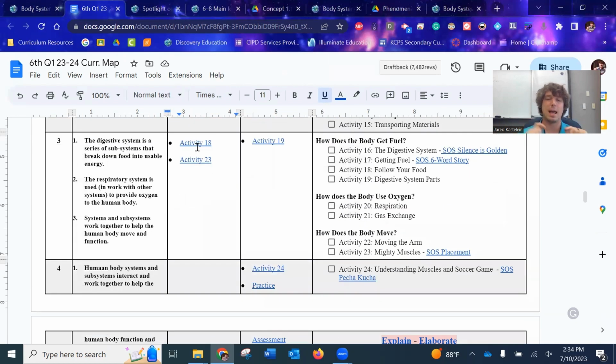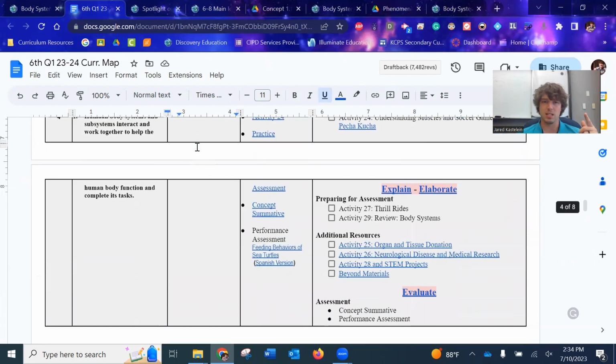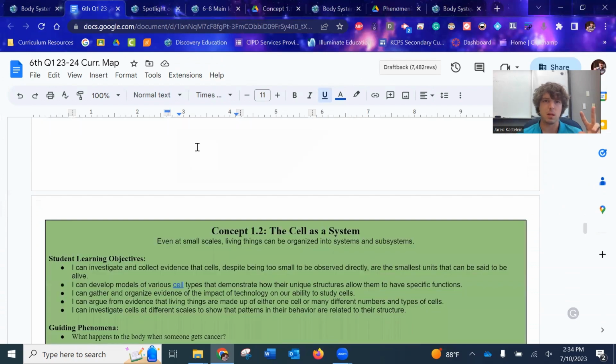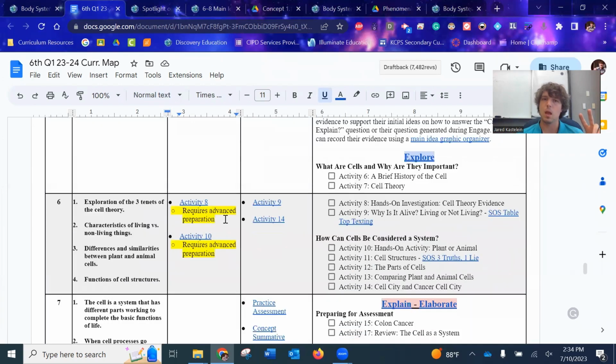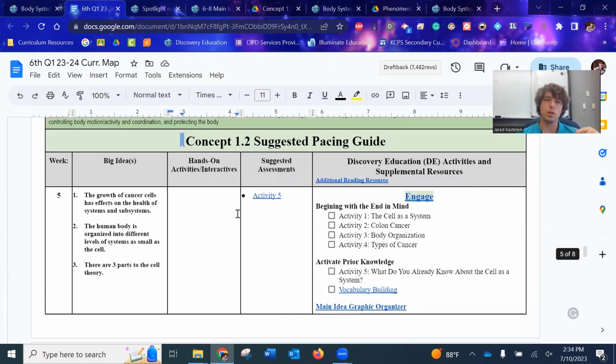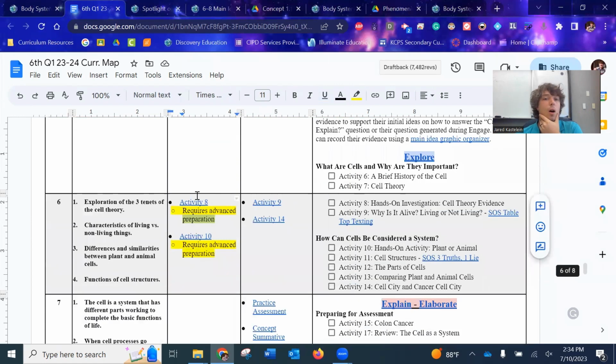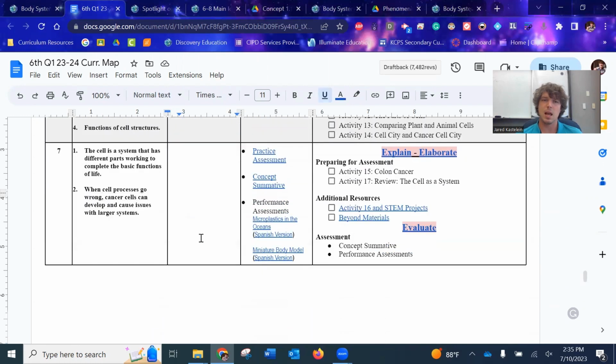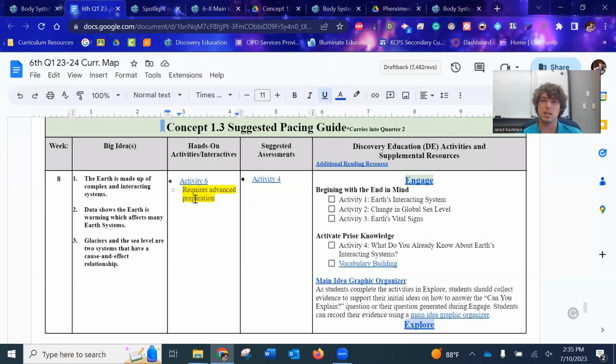The way you know if it's a hands-on lab, like those big kits, those bins, and you don't have one in your first concept, but once you get into the second concept, I highlight it: hey, take a look, it's coming up. So if you're up here in this week, you're like, oh yeah, what do we have coming up? Uh-oh, I have a lab that requires some advanced preparation. That just means there are materials that need to be brought together in order to do these. Activities 8 and 10, and I think possibly even 6 down here.